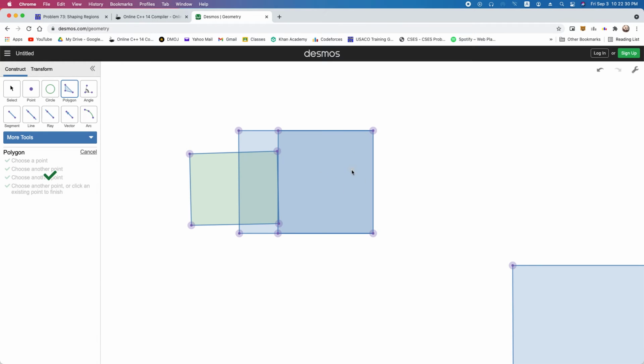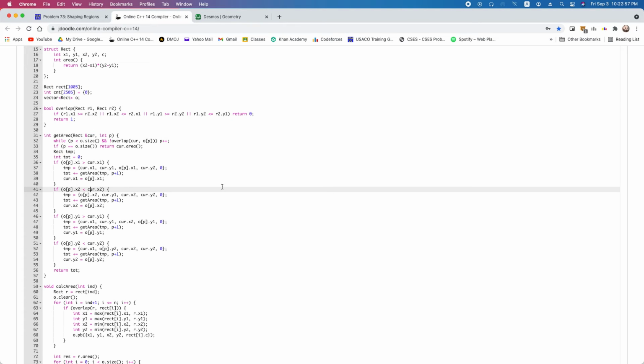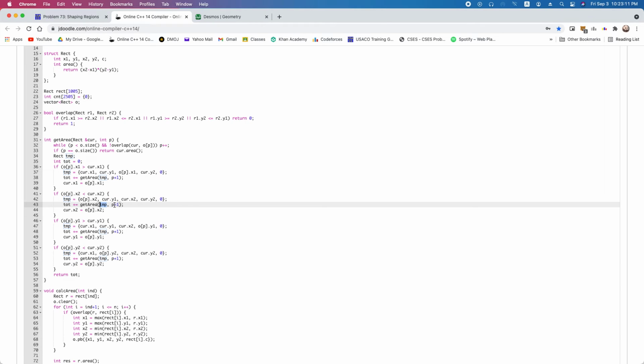So we're looking at this side, and here the y2, y1, and x2 remain the same, but here we move our x1. So x1 at first was at this place, and now we moved it to this place. And x1 at this place now is basically the same as the x2 for the green rectangle. So we change our x1 to the x2 for this overlapping rectangle. And this is what we did here. Change the x2 into this overlapping one, and also get the overlapping area for that rectangle again, so we will prevent ourselves from finding multiple overlaps.